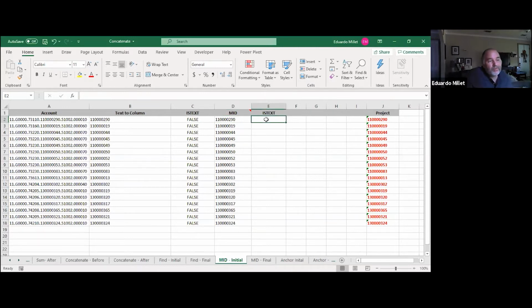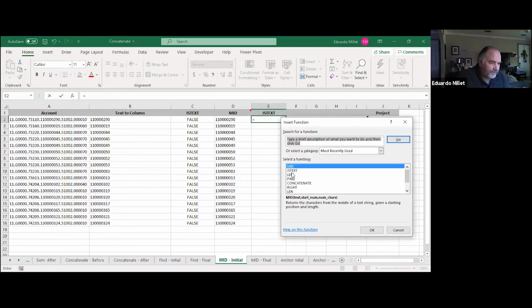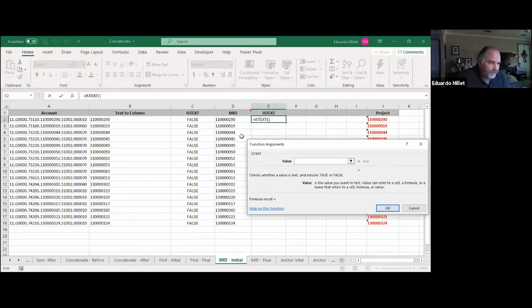And now let's do the validation, and let's see if we are able to get something here. So let's do the isText function again, and let's see what happens.